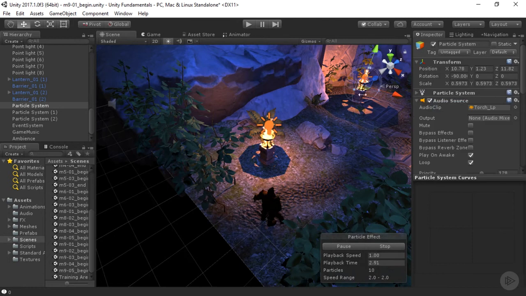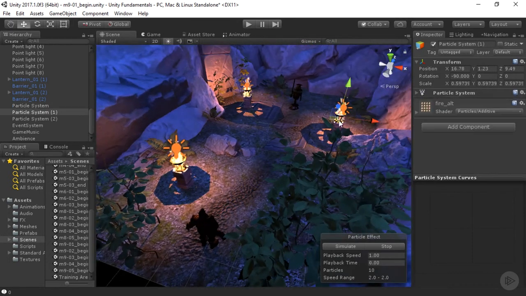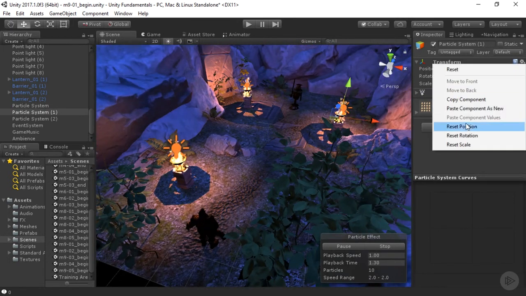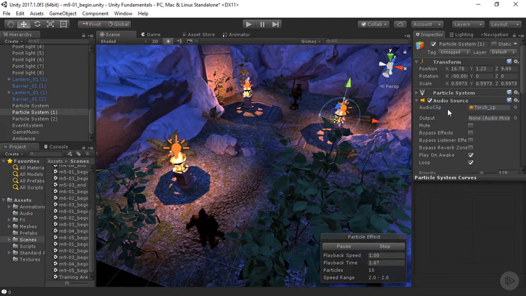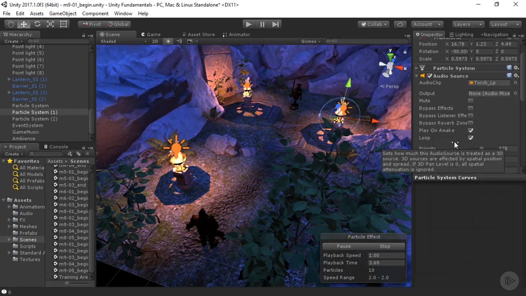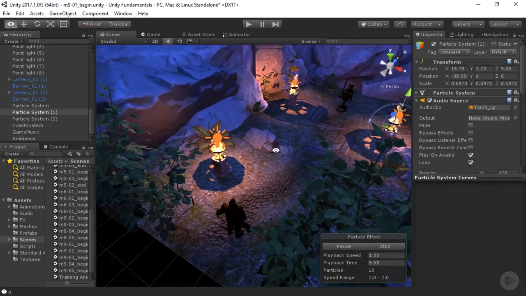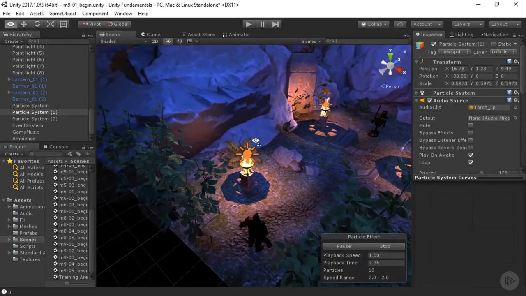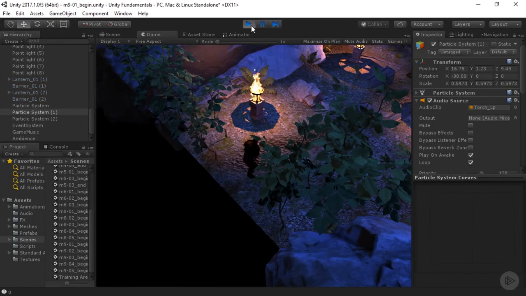So I'll paste component as new. Okay. So now we have all of these different audio objects in the scene. Let's go ahead and hit play and listen to what we have. So you can hear the music, you can hear the ambience, and then you could also hear those torches going on.